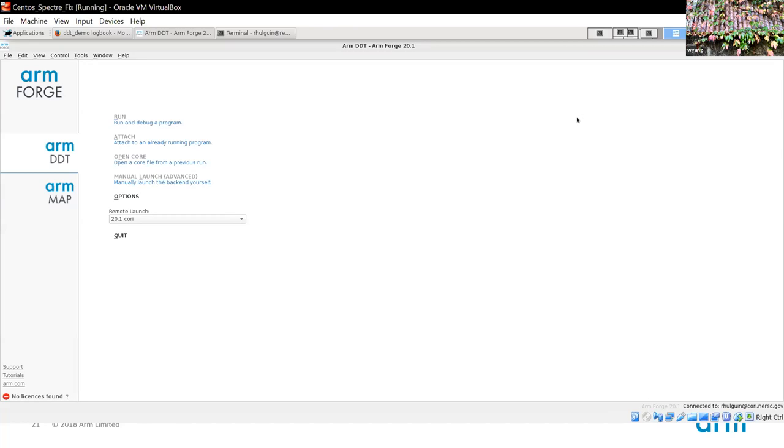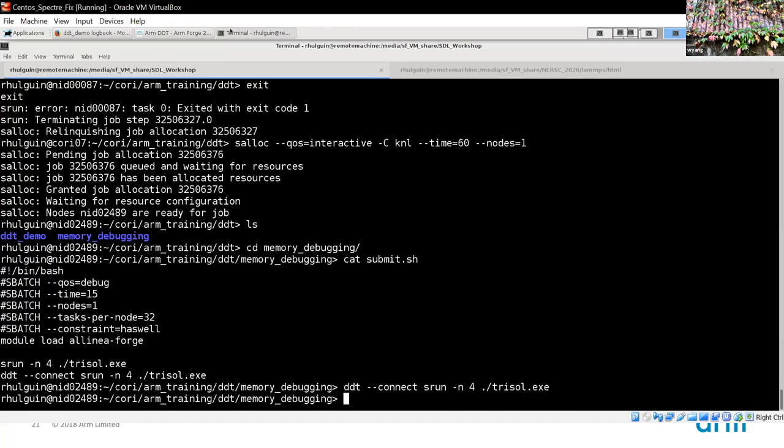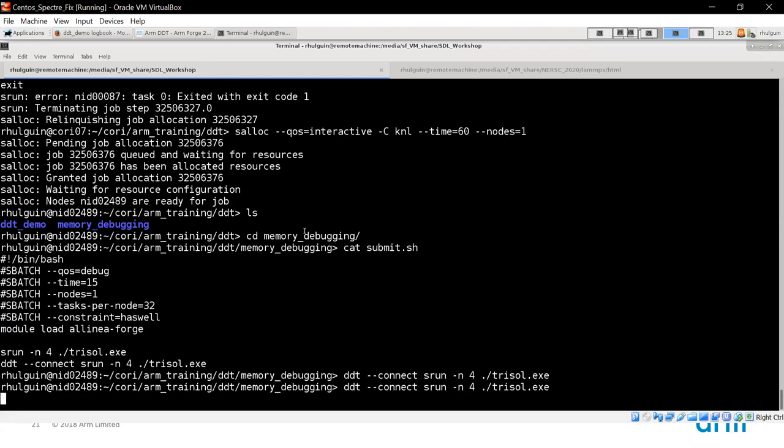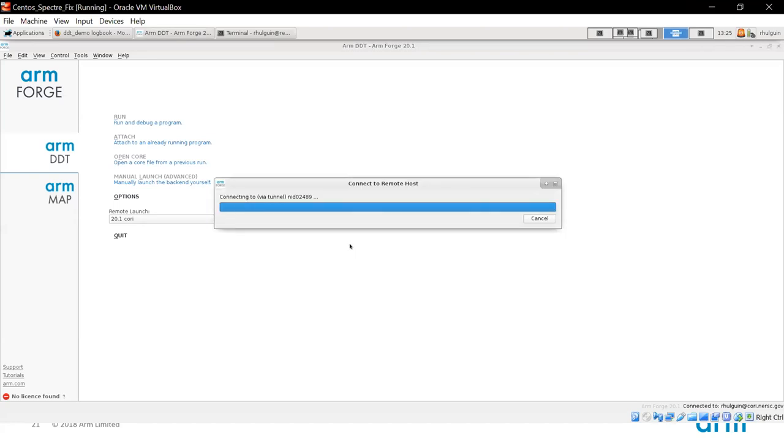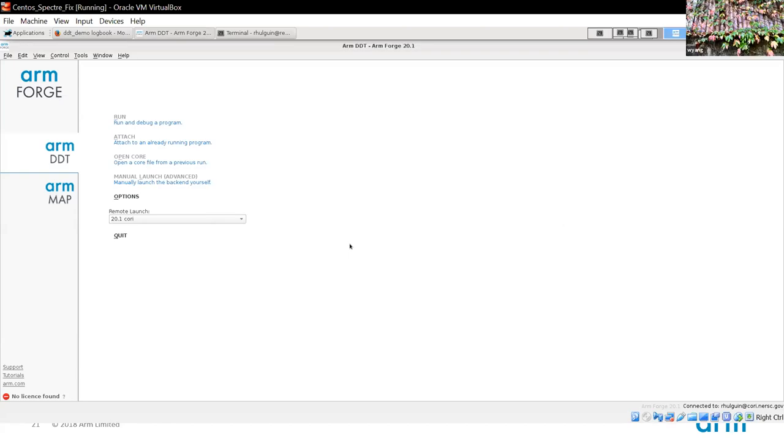Ryan, you indicated that you can put the guard page on a variable. How do you do that? For the memory debugging, I thought that it would be all the heap variables, right? Oh, okay. Let me just demonstrate what I meant by that. Also, the guard page is 4 kilobytes, but what happens if we use a huge page? Will it be a huge page size? That I don't know the technical details on.